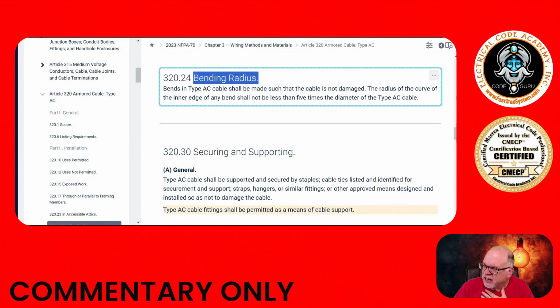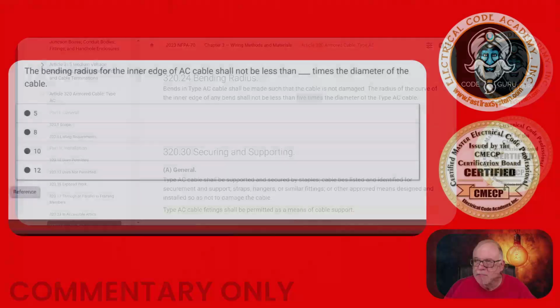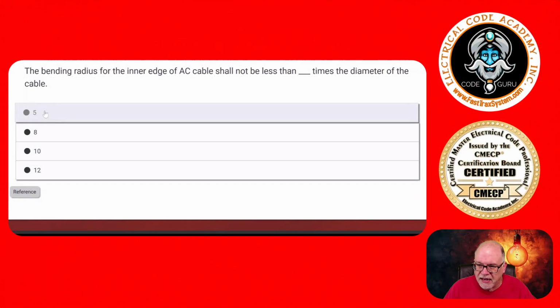I'm looking here, don't see anything, boom, bending radius, ding, ding, ding. Took us what, a couple seconds? Here, and immediately I see 5 times, okay? Inner edge. Those are all things from the question that you should be scanning for. And trust me, this takes a little practice, but once you get it, you'll get it. And you'll forever remember that, even when you're in the field and you go back to our course, because remember, our course never expires. You'll be able to refresh your memory at any time in our program and say, okay, well, it's 5 times. All right. So, we'll go back to the question, and easy peasy, 5 times.